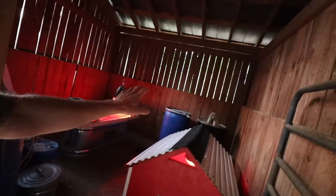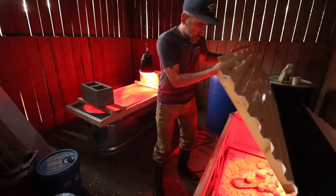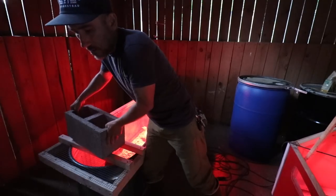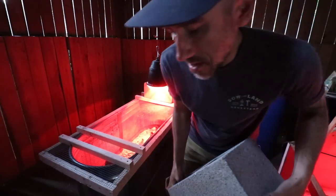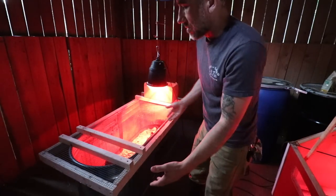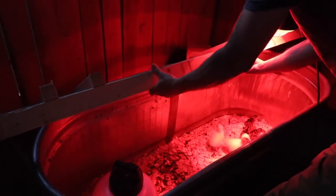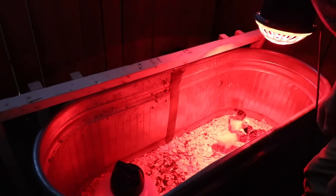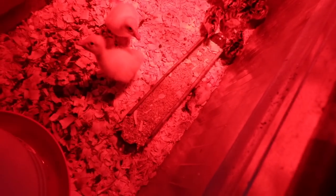All right guys, good morning. We're just starting our day today. Now let's check on our baby chickens — new chickens, new turkeys, new geese. There are cement blocks here just in case, hopefully to prevent something from getting in or eating them. Yeah, they've got plenty of water. That little guy didn't make it.